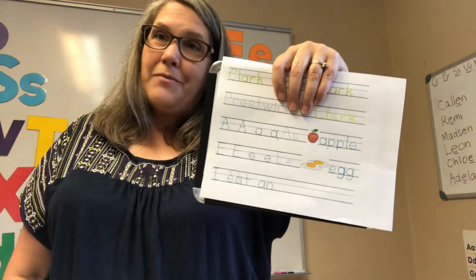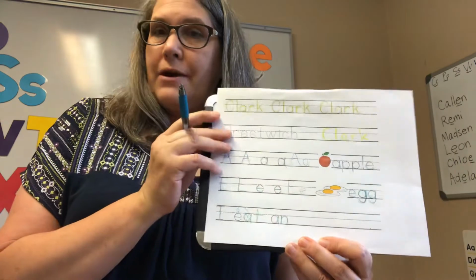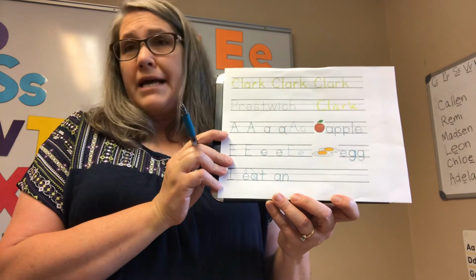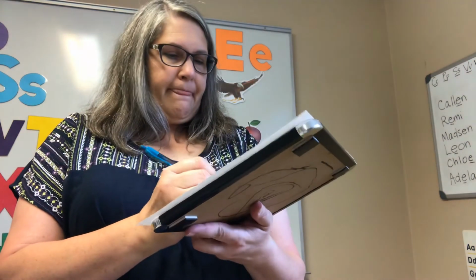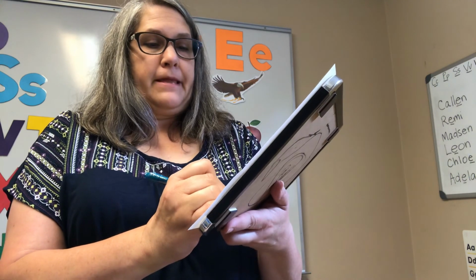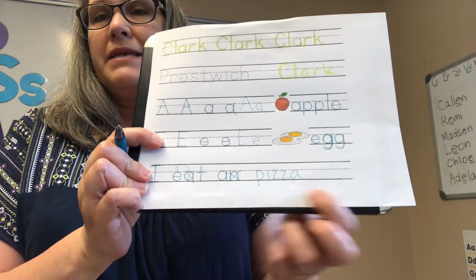Or if your mom or somebody else who knows how to read and write wants to help you, you can write your favorite food there. So let's see. What is my favorite food? Let's see, I actually like apples. And this, you have to make it a little different if it doesn't start with a vowel. So you can cross out the N, and it says, I eat, one thing I like to eat is pizza. Since I know how to write, I can put that on there. So my sentence says, I eat a pizza.